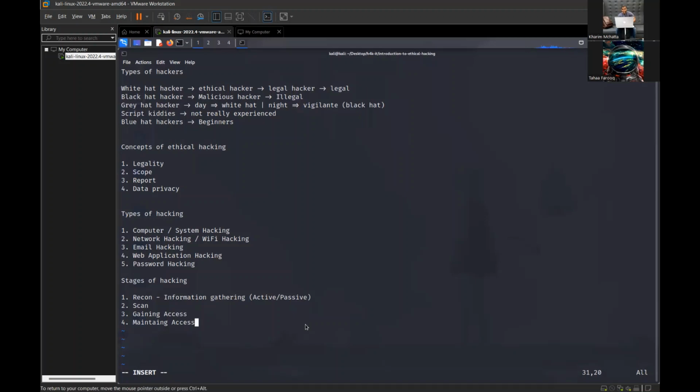So yeah, moving forward, the fourth stage after gaining access is actually maintaining access. After you get access to the computer or the network in the target, the last thing you want is to lose your access. You want to maintain whatever you have so that you don't lose it. You don't want to start from square one all over again. So how do you do this? This, in other words, is called persistence.